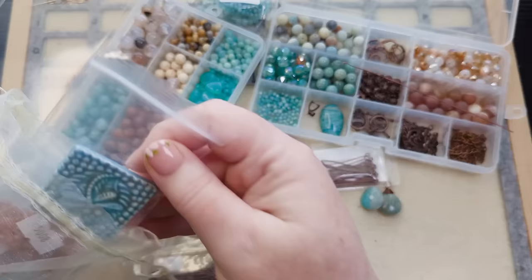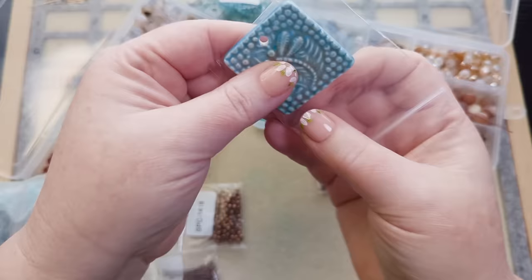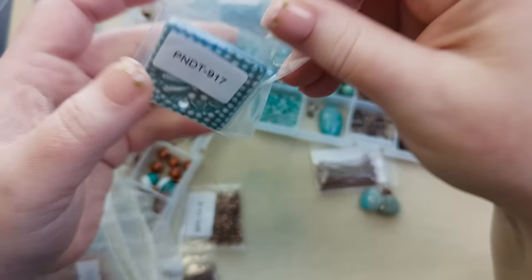But there is this pendant, this dragonfly pendant. This is the number for it. I do not know if they still have it on the site on Beadbox Bargains or not, but if they do, that's the product number.